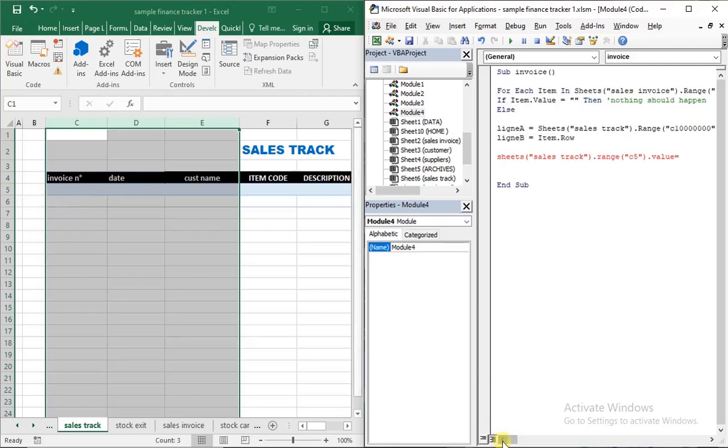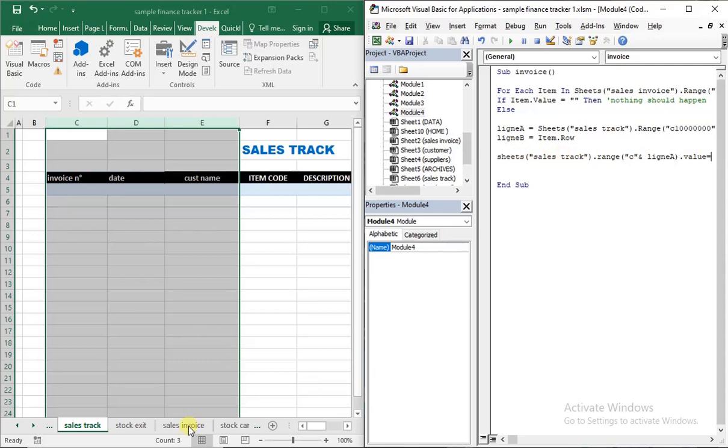So here we are not going to use 5 as the row, but we are going to use the line as the row. So we are going to combine the column and the key and the row, which is line A.